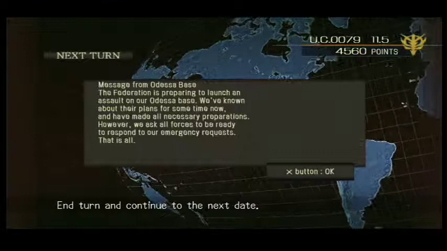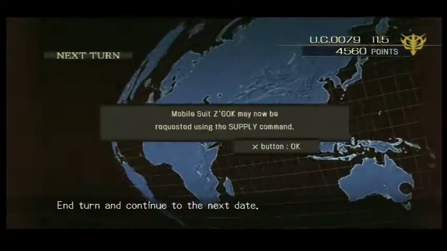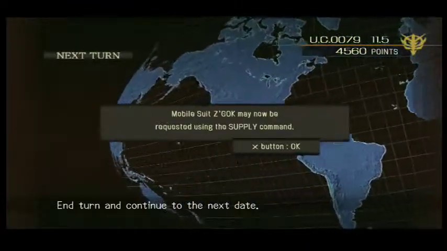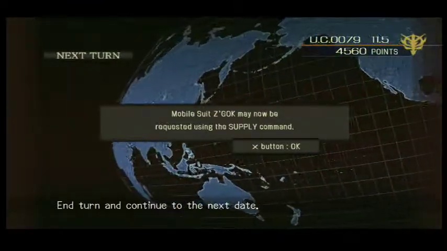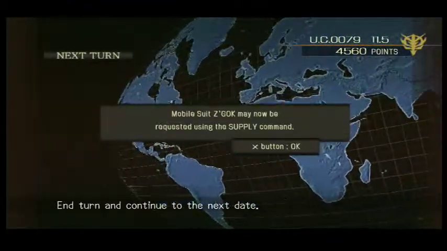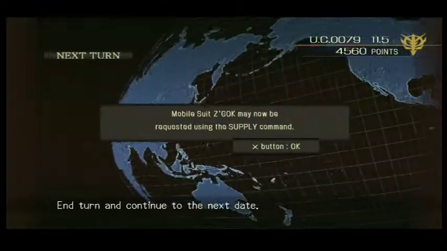Okay, the Federation is preparing to launch an assault on our Odessa base. Yada yada yada. So this is the Odessa assault. Ooh, the Zigok. I might pick that up after the next mission, because the Zigok was one of my charge units and was actually pretty effective, if a little bit unwieldy.